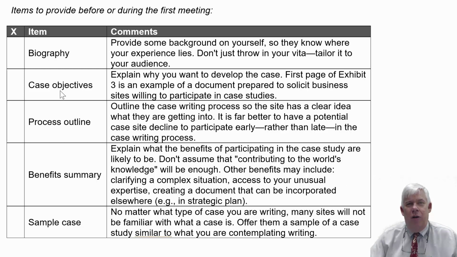As I mentioned when I talked about the case objectives, you want to try to clarify what the benefits of the case are going to be to the organization. And don't assume that they will be able to figure those benefits from your research objectives. So you want to try to be very specific. What is it that the organization can get from participating in this research that will be of benefit to them, that will be worth the kind of time that it will take?